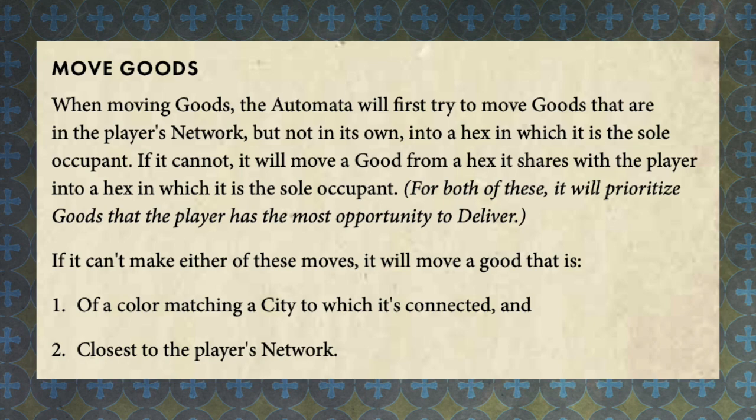When moving goods, the automa will first try to move goods that are in a player's network, but not in its own. So moving goods, let's be clear here, this is when you're allowed to pull a good into your network. So it's first and foremost going to do the natural thing, which is to yank something out of your network and into its own. So something that's on your car into a tile with its car. Into a hex where it is the sole occupant. So it wants to ideally bring it into where it has no competitors anymore.